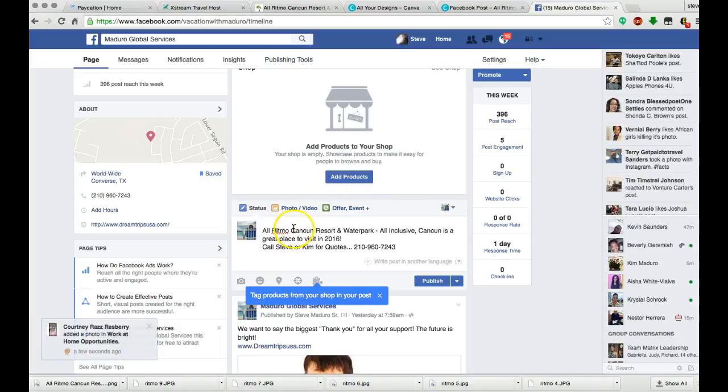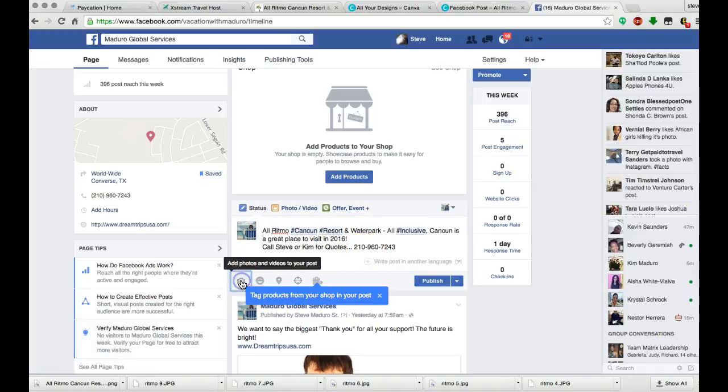So you want to put a maximum of 3, right? And so out of everything that I just posted here, I may choose 3 different things to hashtag. Cancun is a good one, right? Resort is a good one. Water park is a good one too, but I think most people are going to search for all inclusive one time, but I'm just going to do it inclusive. Just take my chances. Okay.